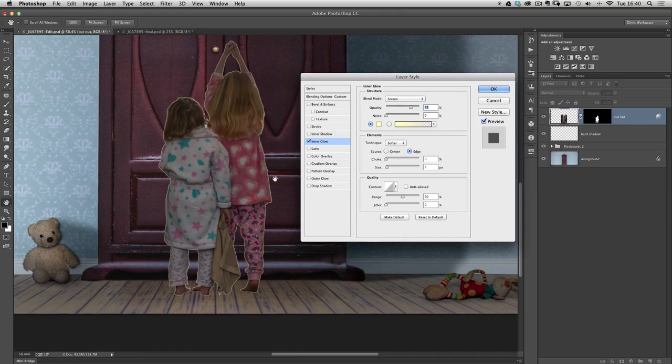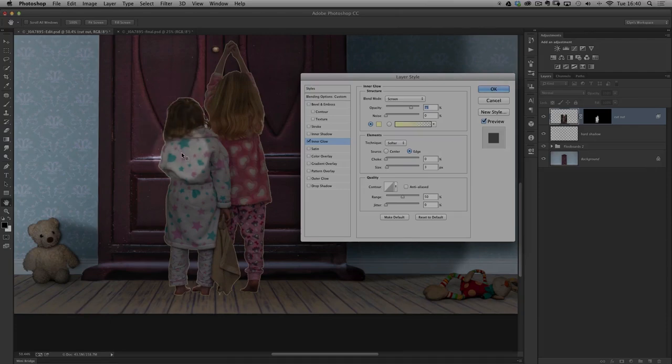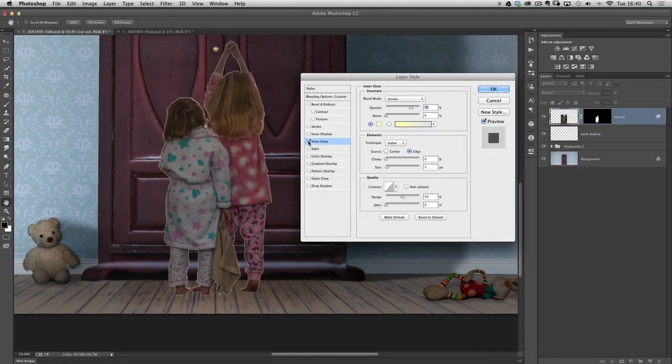So now that we're in there, we can see straight away, if I turn that on and off, just look at the outside of the girls here. If I turn that on and off, you can see already we've got the makings of a glow. And that's what we're going to use to create the effect as if the light coming out of the wardrobe was hitting the outer parts of them and any areas around their body. So here's what we do to make those highlights.